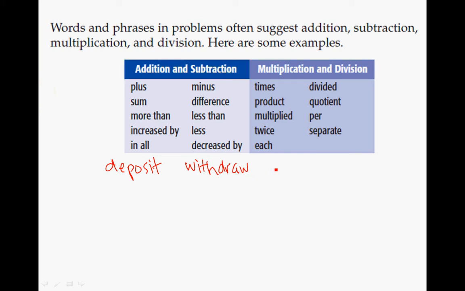And the other word that we've used, especially with fractions, is of. So when you take a fraction of a fraction or a fraction of a number, like half of or one third of, keep in mind that means multiplication. And another one you can add to division is group. It depends on the context. Each is another one that's got double meaning. Each could also be a division word too. So it just depends on how it's being used in the word problem.